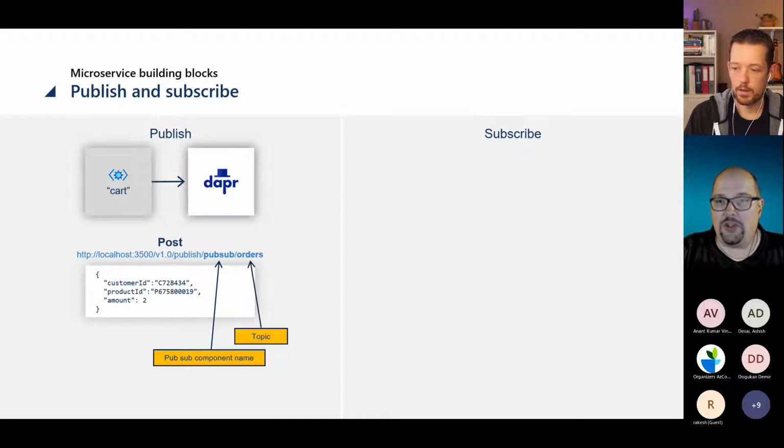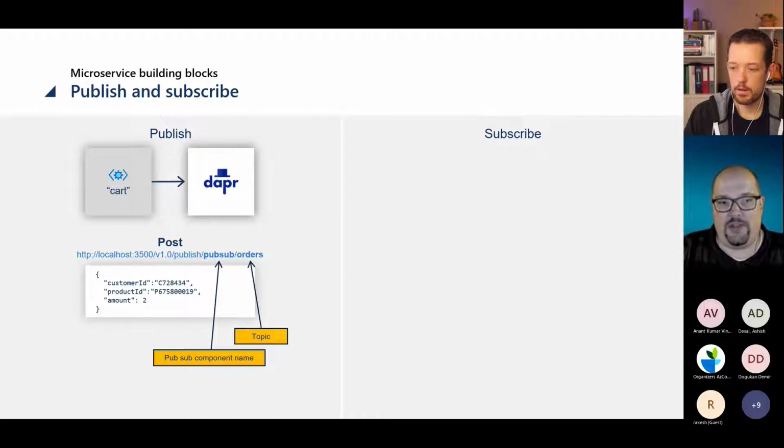And then orders is the topic, and you could call the topic your mailbox. So there's a named mailbox that you can send the messages to, and then other services can subscribe to these topics. So that's important to specify. A little bit confusing here is the name pub/sub, because we could name it anything we want, foo or bar or mycoolcomponent, whatever. But in the examples, it is called pub/sub. So don't let that fool you. You can use any name that you want.